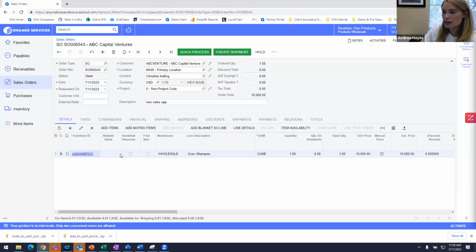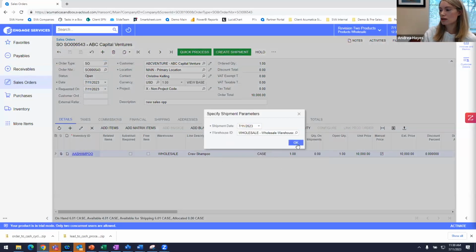Okay, so if I go back to details, now I can create one or many shipments from this sales order. If I don't have enough inventory, but I have enough for some, I can create a shipment and then the status would then be in backlog. And so it does track orders that have shipped but have remaining quantity, for example. So I'm going to go ahead and create the shipment here from the sales order. I want to note too, this is also a mass process that you can run as well. So you can have a mass process run on a schedule, which can automatically create the shipments for you rather than doing it from a sales order.